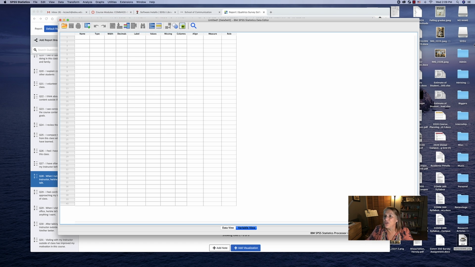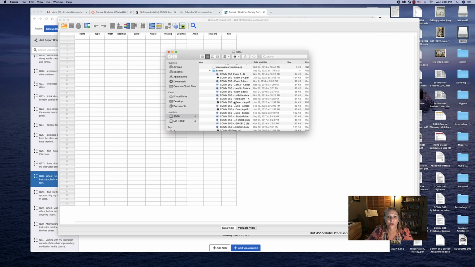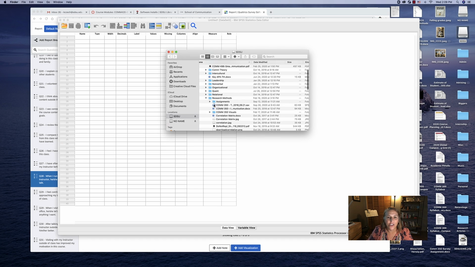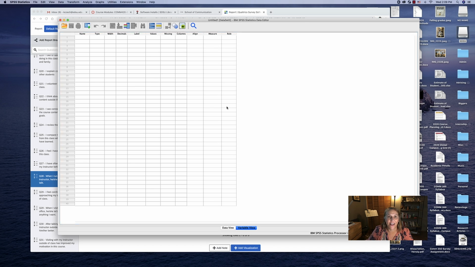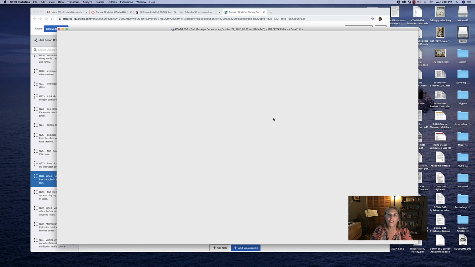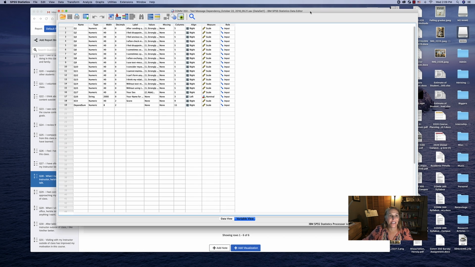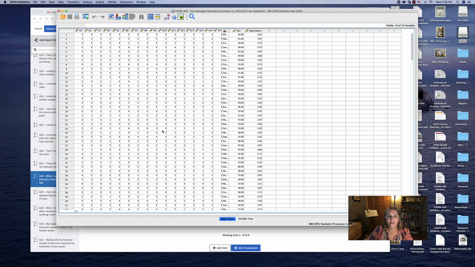So I will do this very quickly here since we're in the recording already and show you a data set that I have. This is from when you all took the text message dependency scale. And I've probably got about 200 different responses in here. Here's all my variables, and I can run frequencies on this. And this is where your statistics assignment that's coming up is going to have you work on a data set just like what's in here, and you will have to run the frequencies.